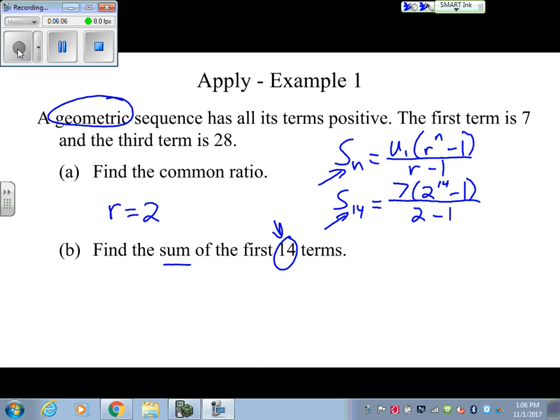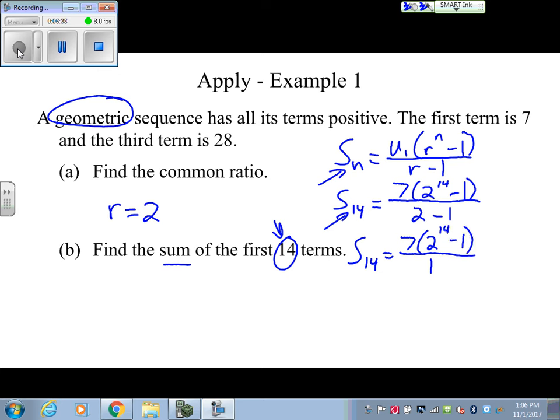We can plug it in our calculator. I might recommend, in general, taking your denominator. And since you're just subtracting 1 from it, even if it's a really high number, it's math that you can do in your head. So I'm going to have 2 minus 1 in my denominator, which is 1. And at that point, I don't even really have to plug that in the calculator, because when I divide by 1, it's an identity. Or to say that another way, it doesn't change anything. I can divide any number by 1, and the number stays exactly the way it was. In the numerator, I'm still going to have 7 times 2 to the 14th power minus 1.